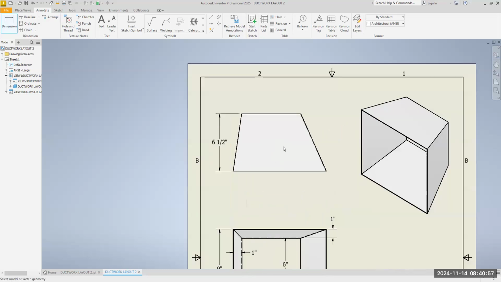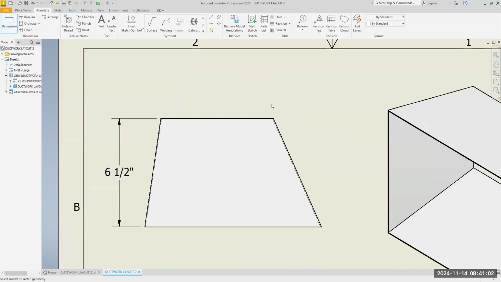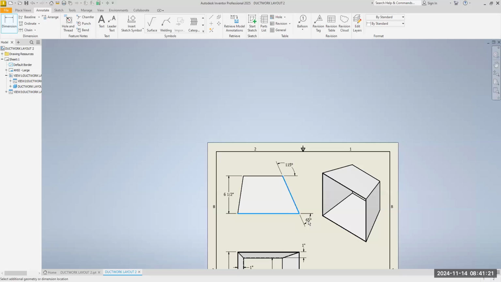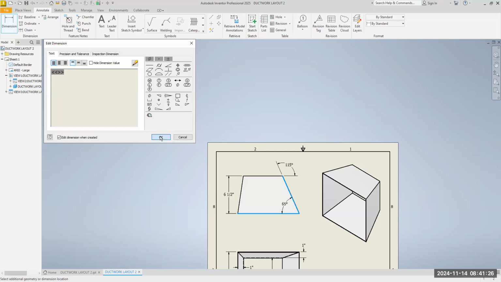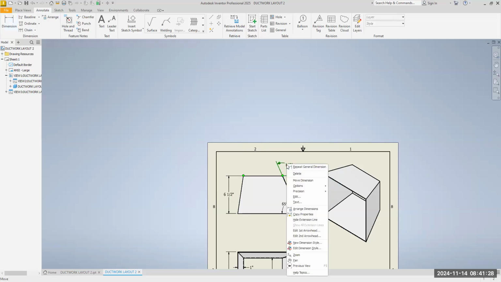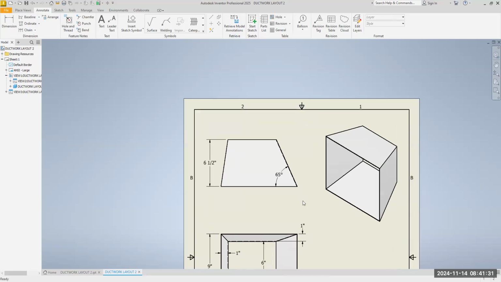All right, I'm going to put some angle dimensions in here just for reference. So I'm going to click on dimension, and this time I'll click here, here. And we'll do this. Or you could just as easily come down here and do it here. You can do this, you come off of it. How about if we do that? I don't usually like to put the dimensions on the part, but in this case I will. You can come over here.